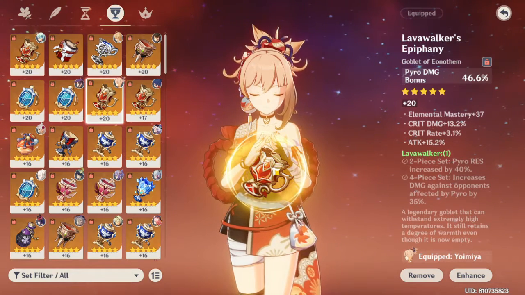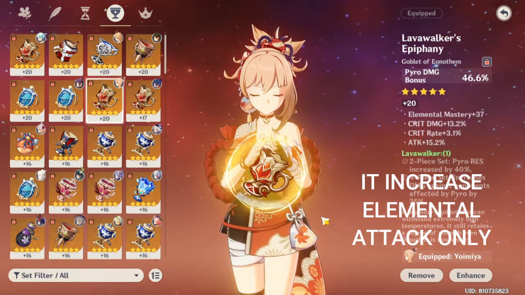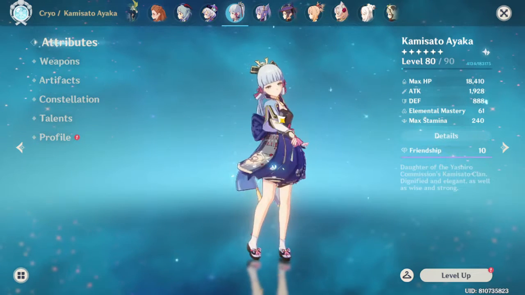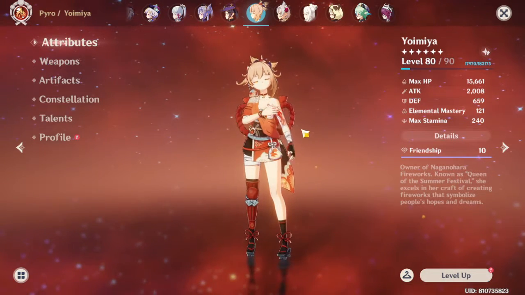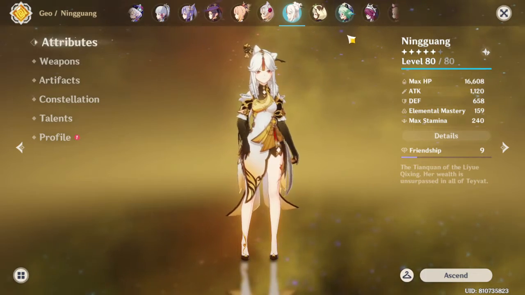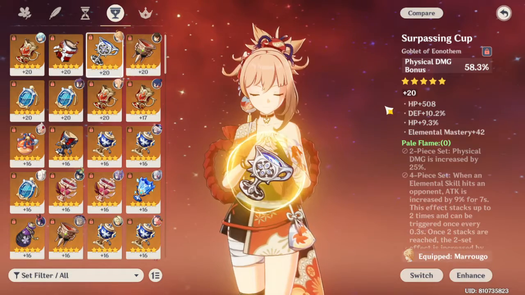The elemental damage bonus one is best for characters whose attacks are mostly infused with their element. For example, Ayaka, since her basic attack is infused with cryo damage, Yoimiya because her skill infuses her basic attack with pyro, and of course catalyst users like Ningguang, Sucrose, and Mona.